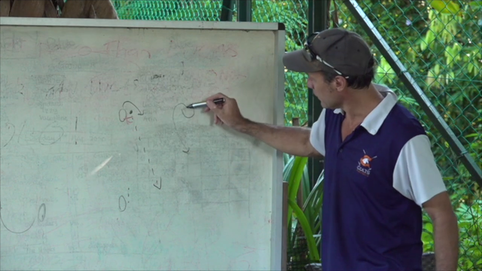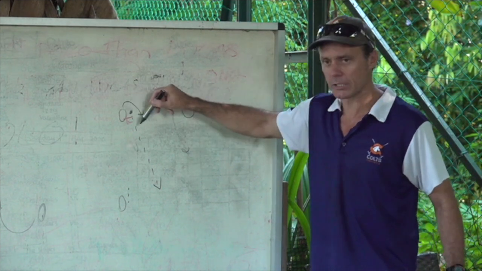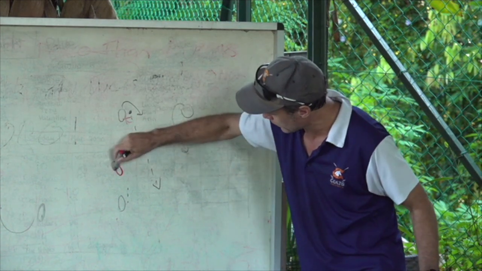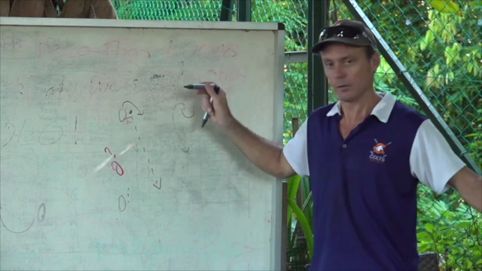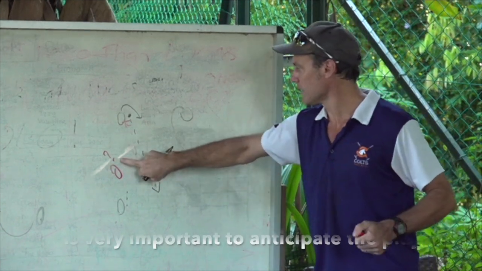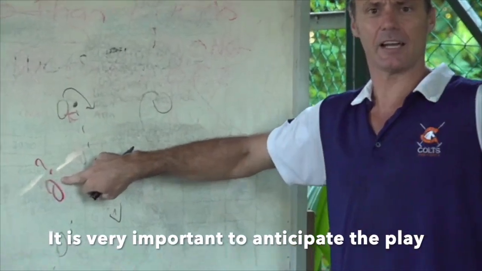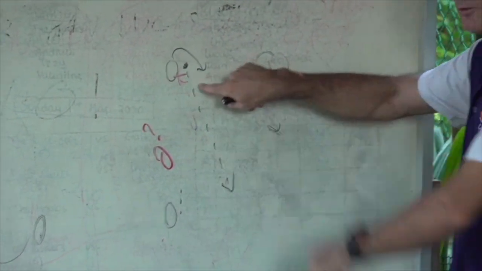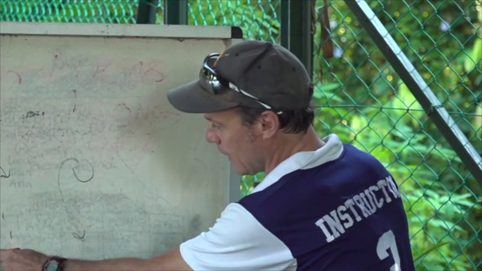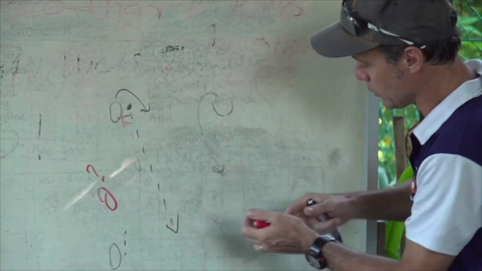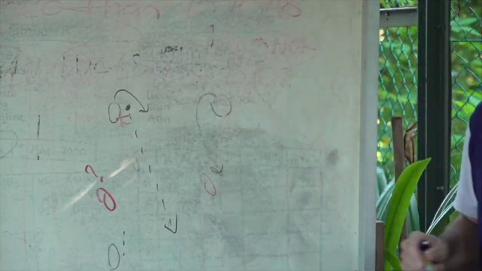So if this guy already turned around before you hit the ball, he's going to be going there, and the Reds are going to be saying, what the hell? What's happening? So you have to anticipate that. At the higher levels of the game, both these guys will turn because they both know this guy will hit a backhander. So this guy's responsibility is to take this guy, and he will go and try to anticipate the play.